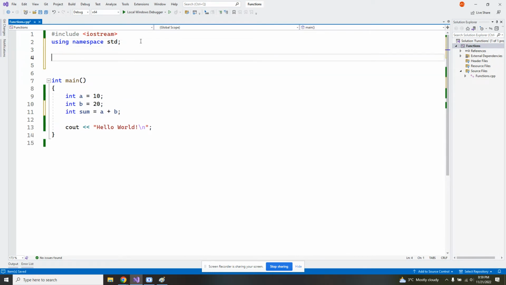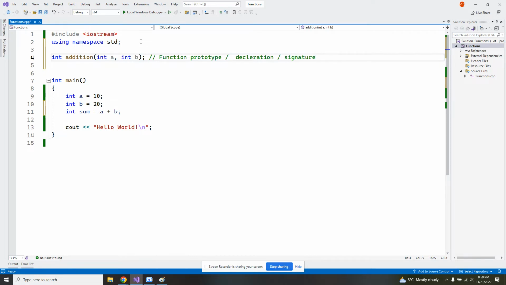So for the function, first we think the return type should be integer, and the name is going to be, say, addition. So we will be adding integer a, the first parameter, and some people write just b. This is not okay. You need to say each type separately, integer b. So this is called a function prototype, or sometimes people say function declaration. This is also the function signature.